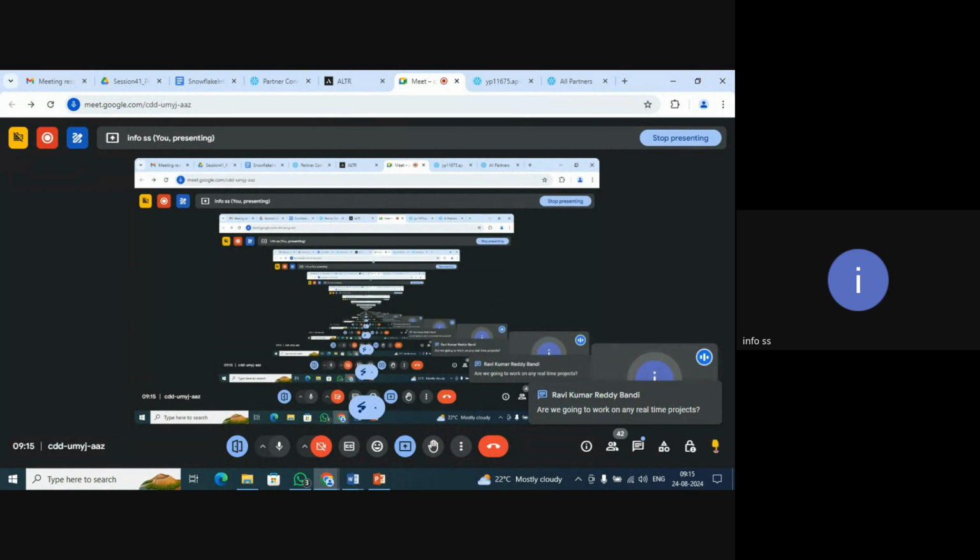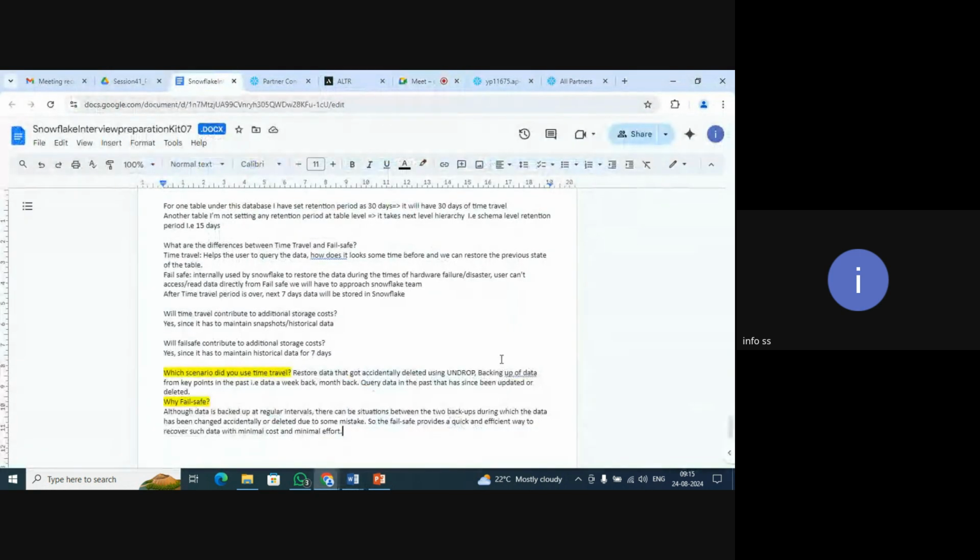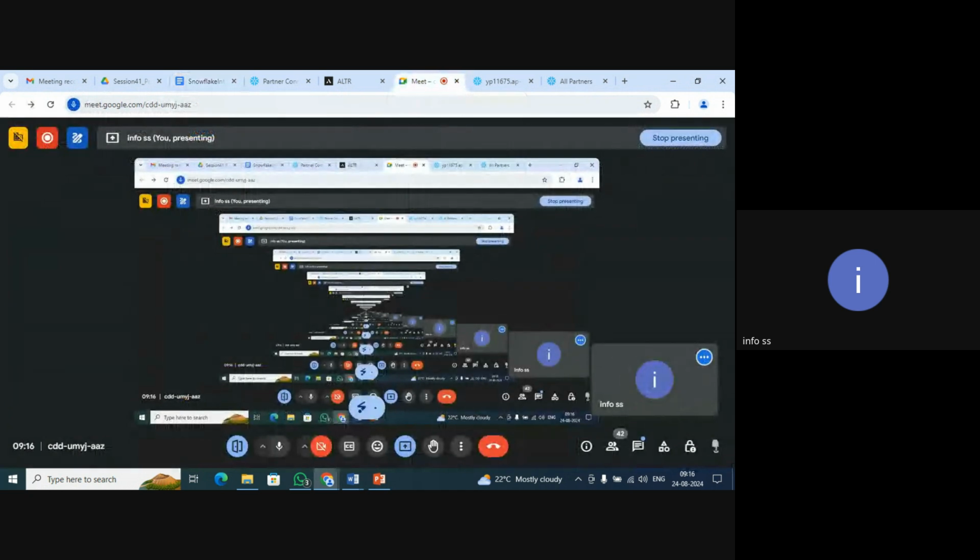See, you will get complete resources, whatever interview preparation kit you get. From that, with respect to Snowflake, 95% of the scenarios you get in interviews will be discussed in our sessions, as well as in your interview preparation kit. You'll be getting that topic wise. I'll also help you with your CV. I'll be sharing sample CVs and you can prepare as per your understanding whatever you wanted to project. If there are any changes, I can review and share them back. Then you can create a profile. If you're not able to answer any scenarios, I'll be able to help you once you start giving interviews. Got it. Thank you.